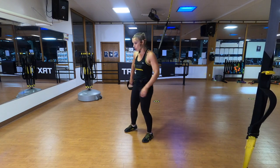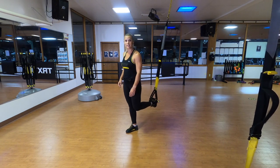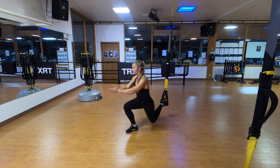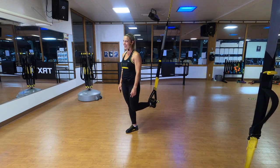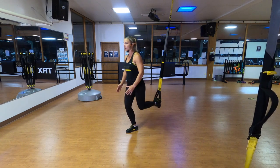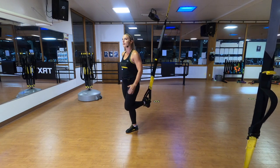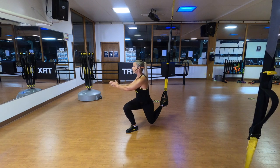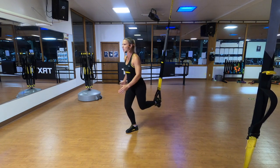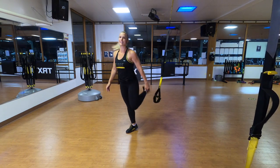Now we're going to pop your left toe back in the foot cradles — both handles in your right hand, bend the left knee, pop that toe in. Option for this set: I'm going to have you lower down with arms out in front, then rotate over the top of your right leg and come back up. Make sure your knee keeps tracking forward the entire time, keeping the right bum tight so that knee's not wobbling. Nice and slow — you're not going to get through many reps in 30 seconds. The focus is on strength, really loading those muscles.